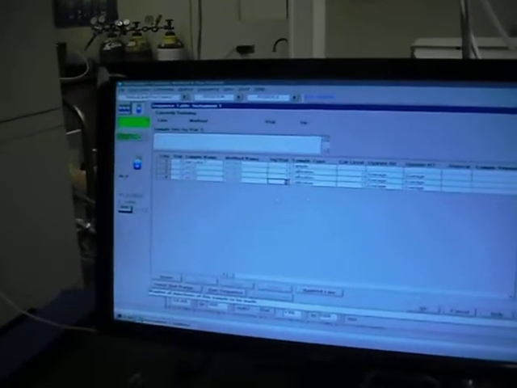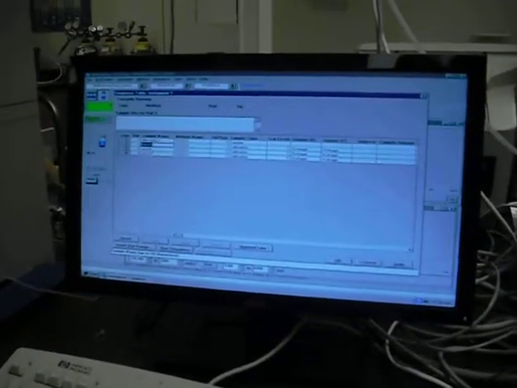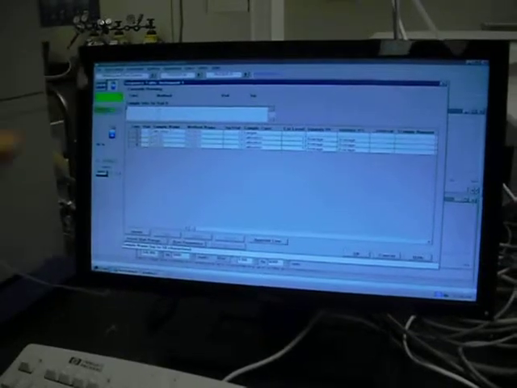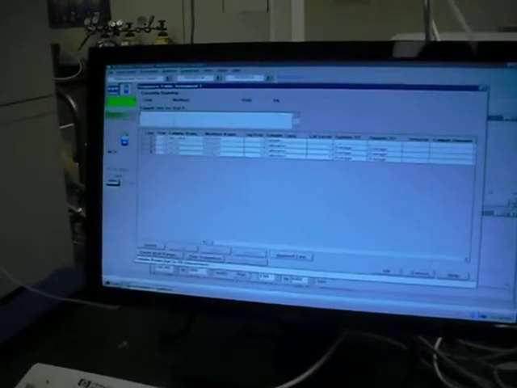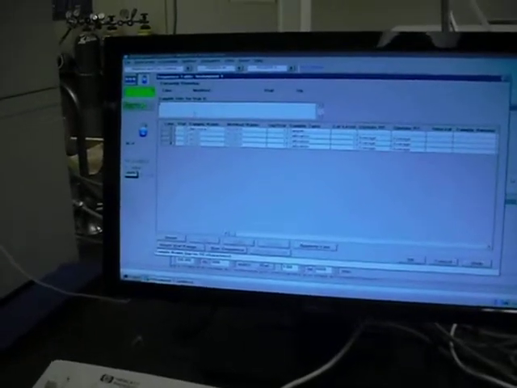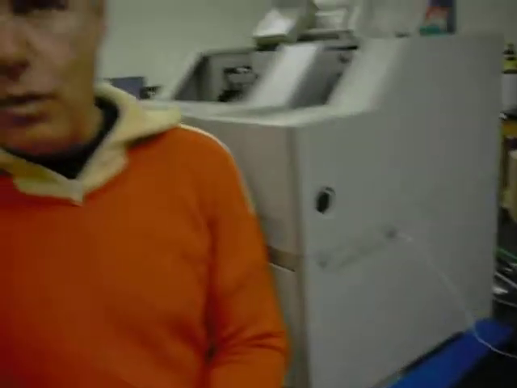So that's one way to go through this. Now, on each line, there's a unique sample information field. And the sample information field is important because it gets printed out. And when you get a big pile of printouts, sometimes it's hard to know what's what. So I encourage you to use that sample information field to identify what's in your sample and to be aware that it's unique for each line in the sequence.